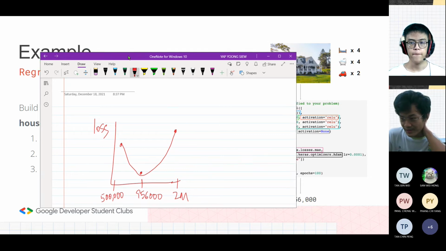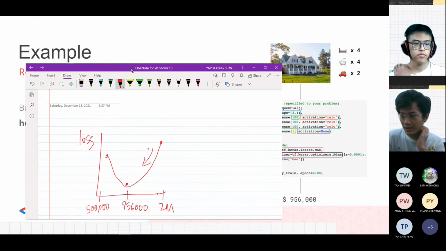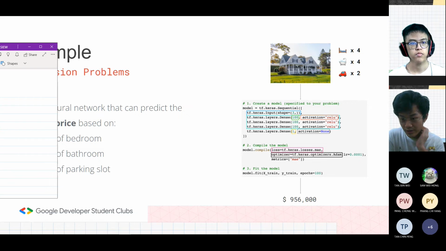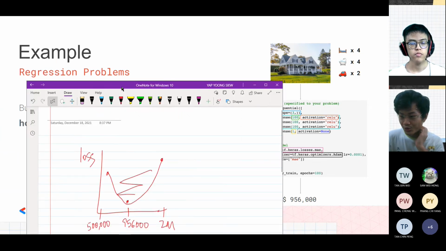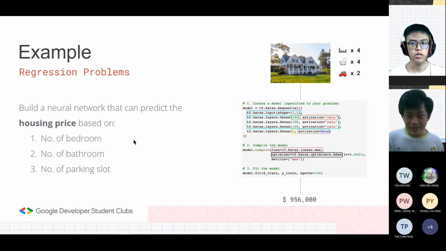And an optimizer is basically a way to tell the computer, how fast should I roll down the hill? Should I roll down the hill slowly, or should I roll down very fast until it might roll too fast and bounce back and forth and might never get down to the bottom of the hill? So that is some explanation on optimizers and loss functions. And then after we have defined the loss and the optimizer, we also have this learning rate. You can think of it as how fast the computer learns, basically.